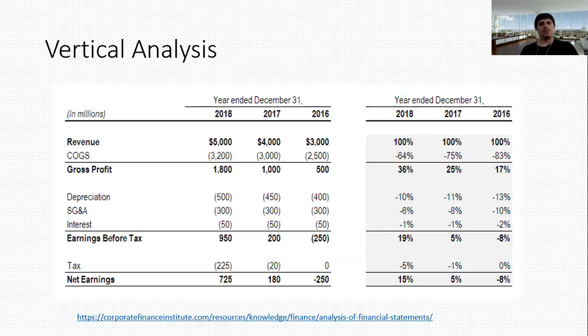As you can see up here, we had $3 billion in 2016, and our revenue increased exactly $1 billion every year since 2017. It escalated to $4 billion, and then it rose to $5 billion. It's quite a substantial increase, and there are some metrics that we need to analyze in detail. After a while, I'm going to do that.